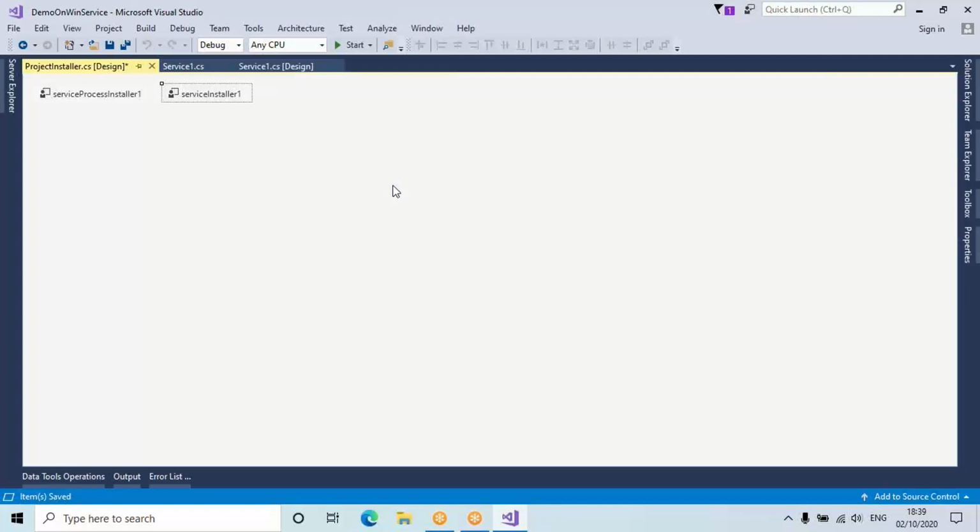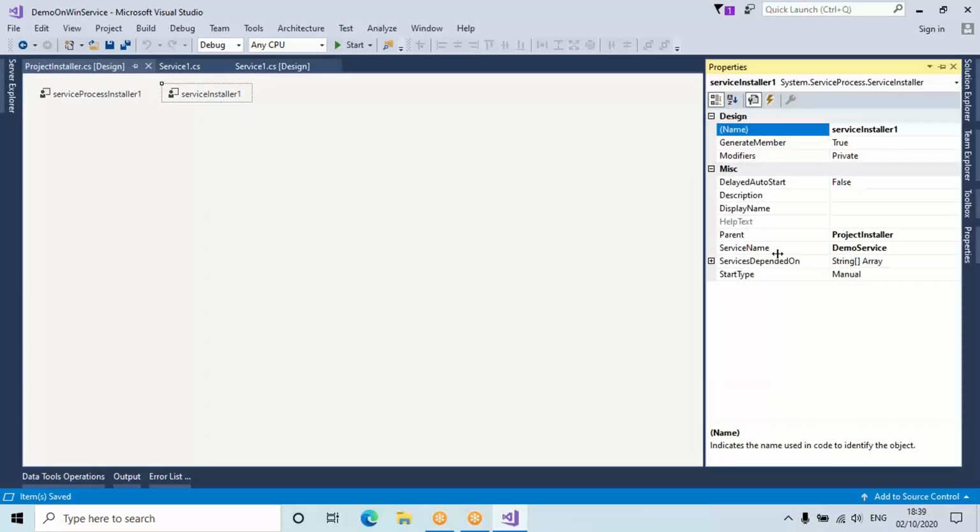Yes, one more file is added now, ProjectInstaller.cs design window, and we have two options available. First, I'll go to service installer, select that, right click properties. Here, description, I'll give: Service created through C sharp application.